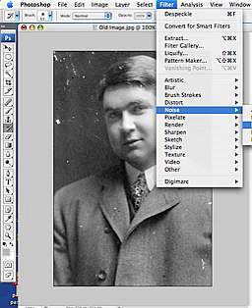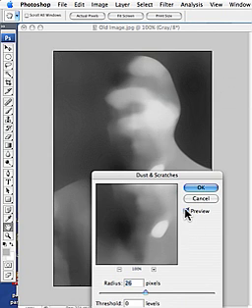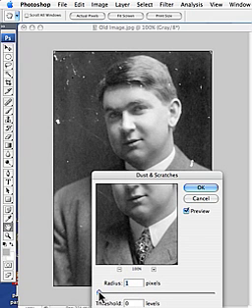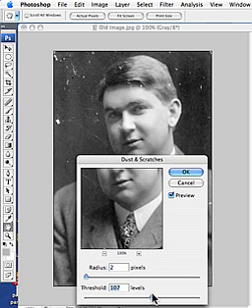In particular, pull up the Dust and Scratches, and you can see very quickly when you click the preview, look at this image here, how much and how quickly it can really distort your image. Look at that, dramatically. So you need to be really careful how much, 1 or 2 pixels, you use. It may start to clean up the background, but it clearly blurs the image itself.